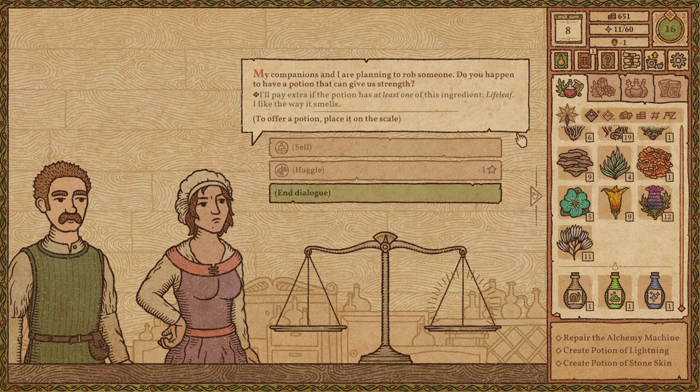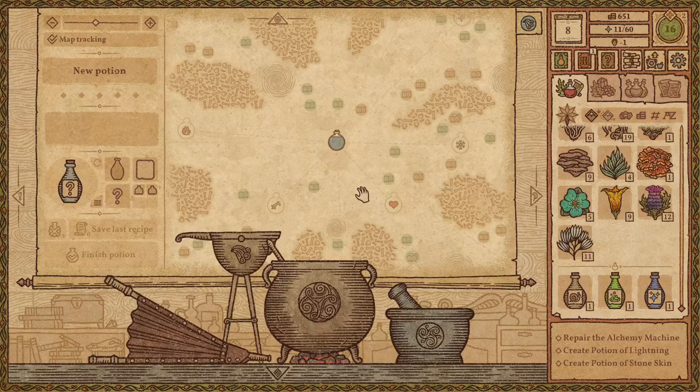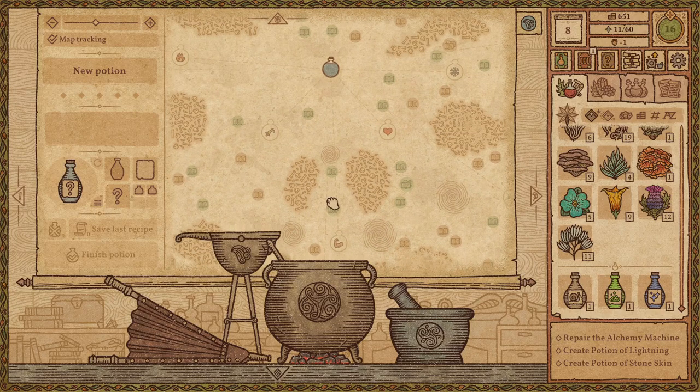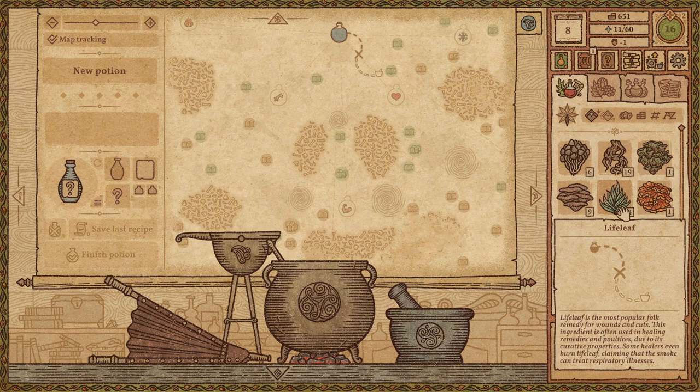My companions and I are planning to rob someone. Do you happen to have a potion that can give us strength? Also, I'll pay extra if it uses life leaf. Okay, how weird of a thing to do is that? Where's strength? Strength is straight down. It would not be that hard to work a tiny bit of life leaf in.